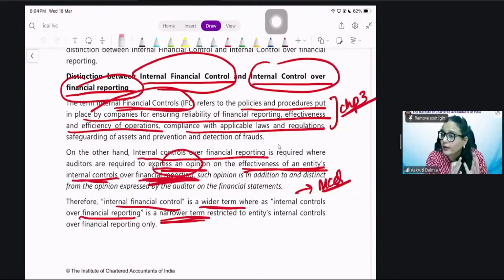In case you want to take direct assistance, you need to take 2 types of agreements. The first agreement is from the entity, that they will not interfere and will allow the internal auditor to do the job independently. The second agreement is with the internal auditor, that they will maintain confidentiality and will let us know in case there is any conflict with their objectivity. Yes or no? This is what we have done till now. Full chapter in just 2 minutes. I have given you a wrap up.